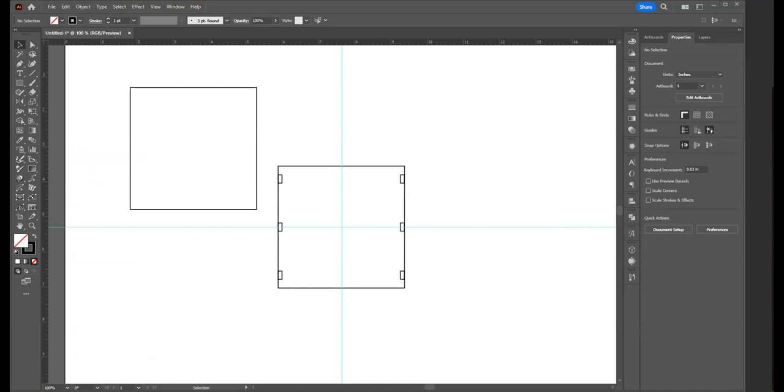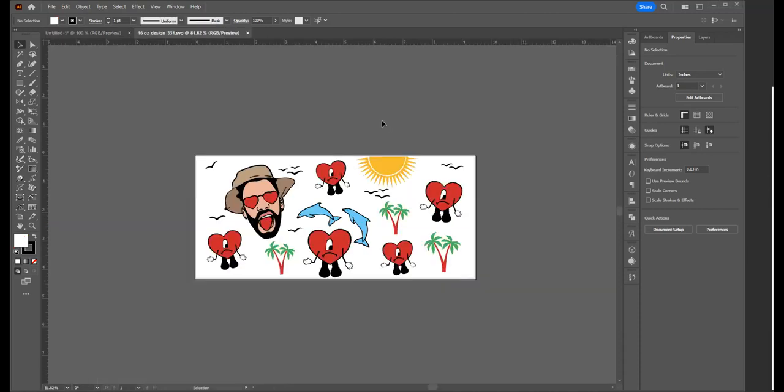Okay, what have we got here? We have a bad bunny. I'm not even sure what that is. Let's see what this says here. I don't know. Let's see if we can find it again. Bad bunny, and let's open. Okay, so I don't know why I have this, but this gives us some stuff to work with.